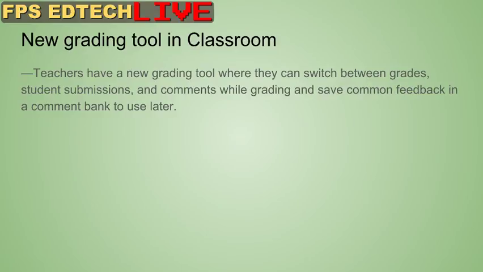The new Google Classroom has a grading tool that's embedded right into it, and you can switch grades, edit student submissions, add comments, all that stuff's in one convenient place. Now the old Google Classroom had the grading stuff integrated as well, but it was a little bit more cumbersome to use. So now you can go in and save what's called common feedback in a comment bank, so you don't have to type individual feedback. If you give similar feedback on similar projects to students, you can save chunks of that feedback in a bank, and then issue those to students while you are going through grades.